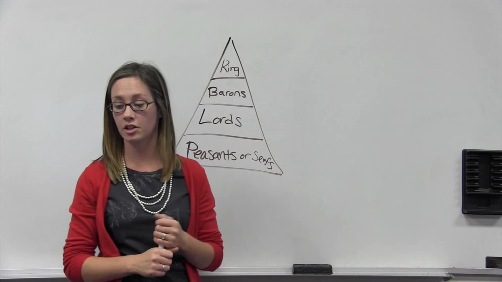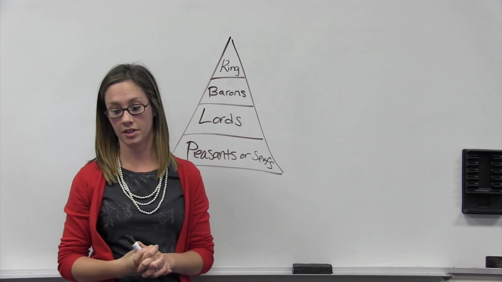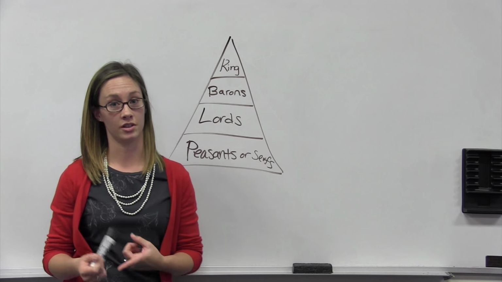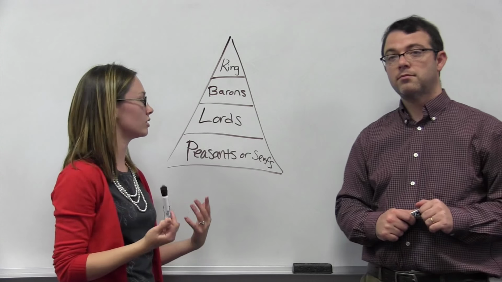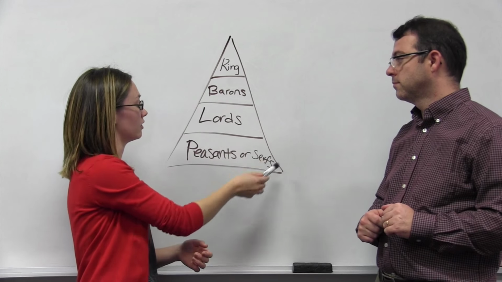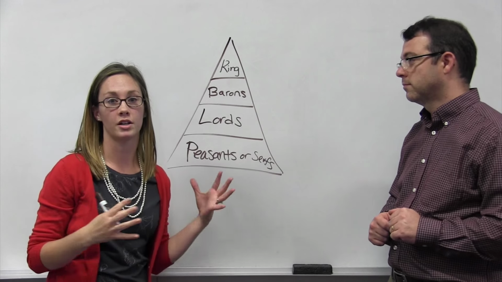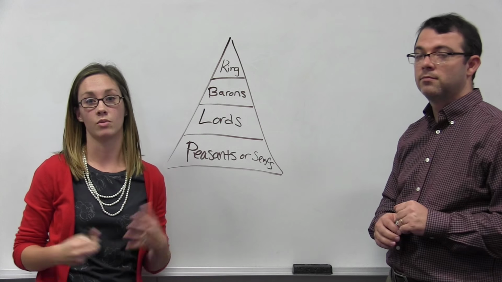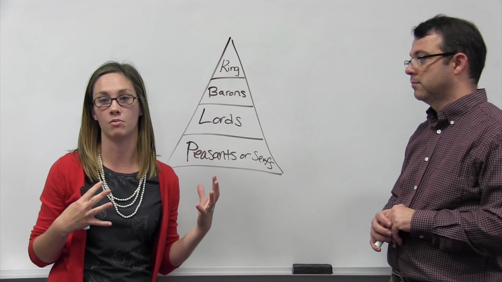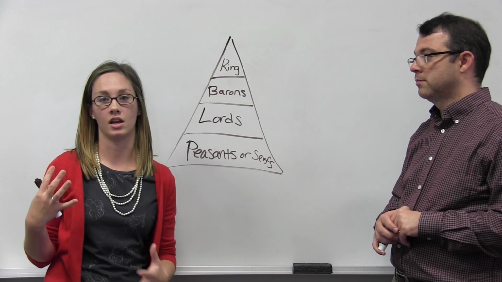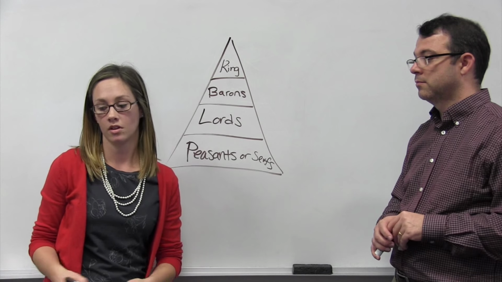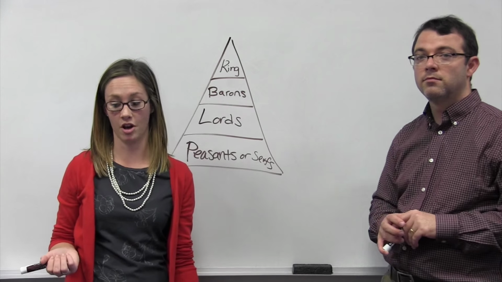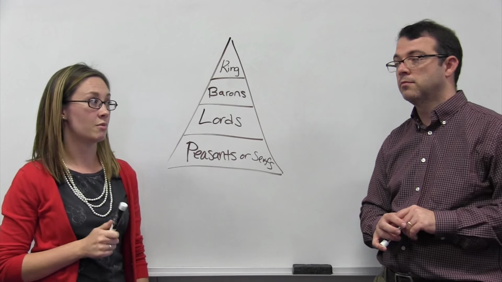So now that you know a little bit more about the European feudal system, you can see how the legendary Robin Hood was a nuisance to the lords and the barons because he was stealing their money and giving it to the peasants or the serfs and trying to make their lives better. But he was somewhat of a hero to the peasants or the serfs because he was trying to help them and give them the money and the possessions that they didn't have. So whether or not Robin Hood was a real person, we probably will never know, but you can better understand the time in which he may have lived.